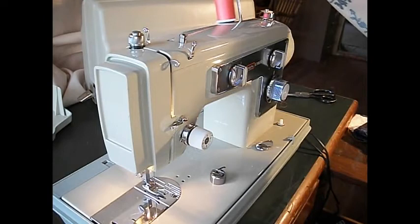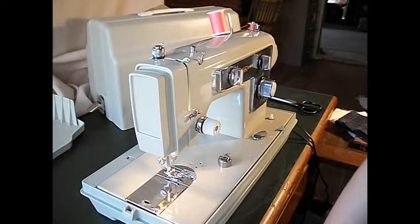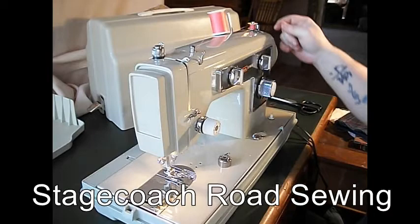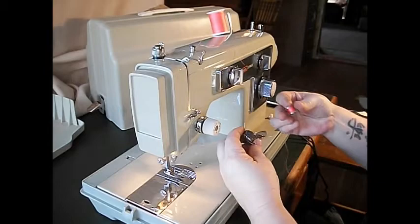Push this over. I'm not going to wind a full bobbin for this demo, just about that much. But if you wanted to wind a full bobbin, once the thread reached the outer rim the bobbin would click off. We've got this threaded — it goes around this little spool, over to the bobbin, and around some bobbin thread. If you kept going all the way to the end, the bobbin would click off. Then just put that back on so you're gearing up the machine again. Pull the bobbin off the spindle.